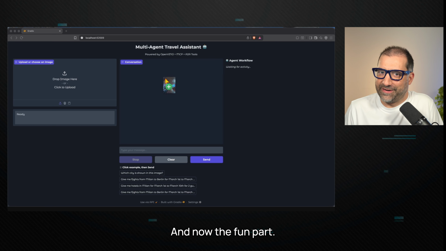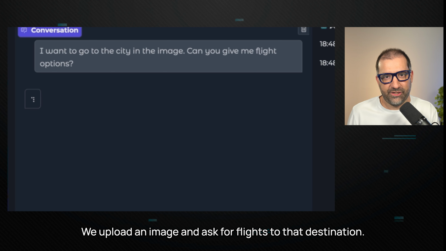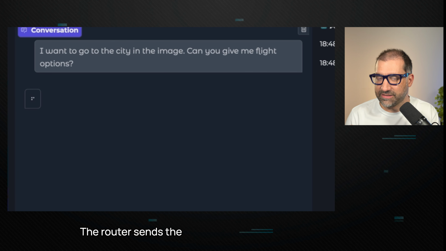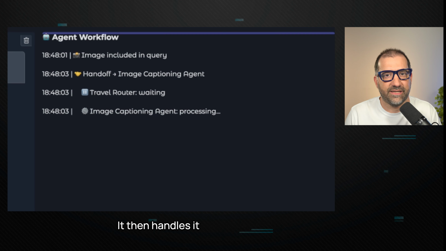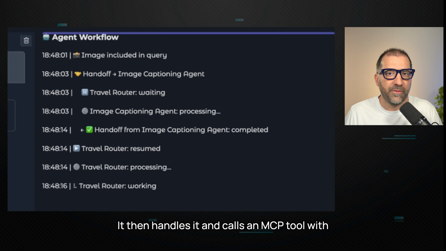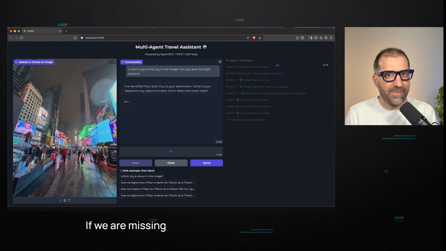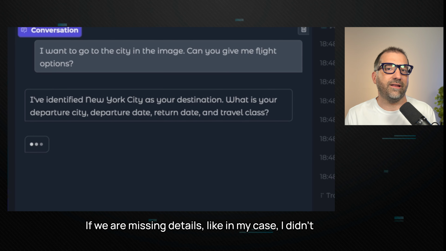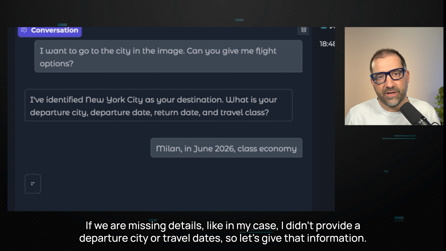And now the fun part. We upload an image and ask for a flight to that destination. The router sends the image to the image captioning agent. It then handles it and calls an MCP tool with a vision language model to identify the city. If we are missing details, like in my case, I didn't provide a departure city or travel dates, so let's give that information.